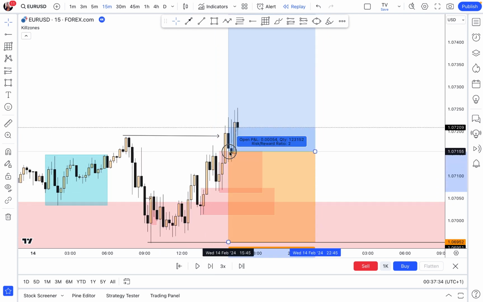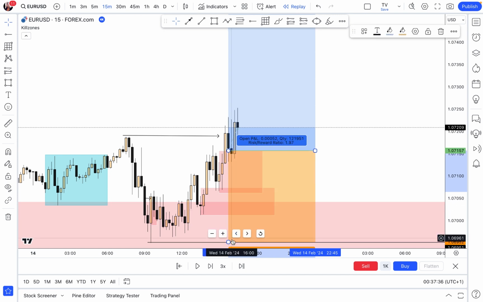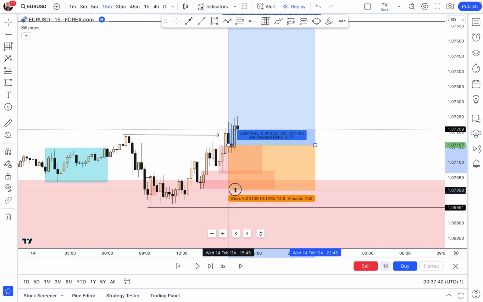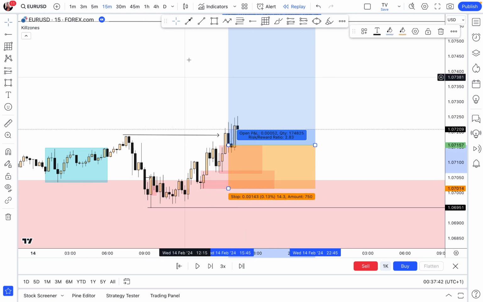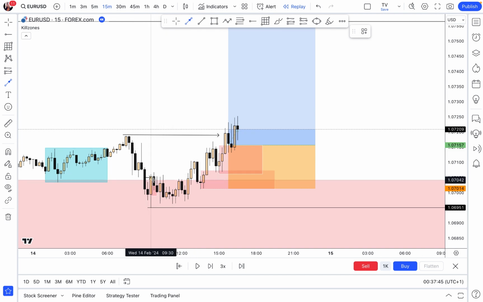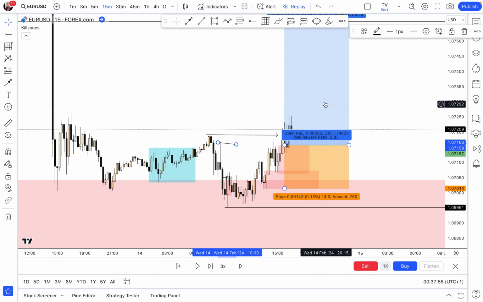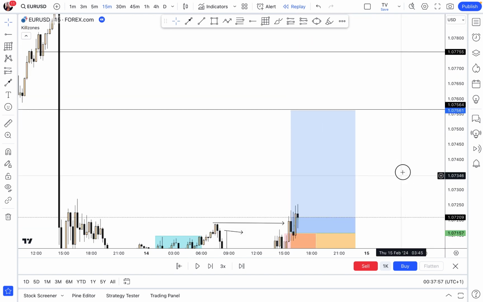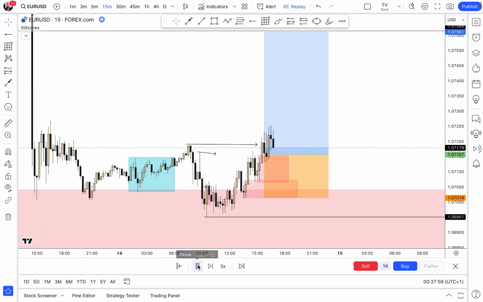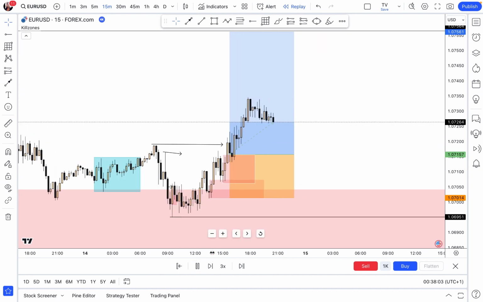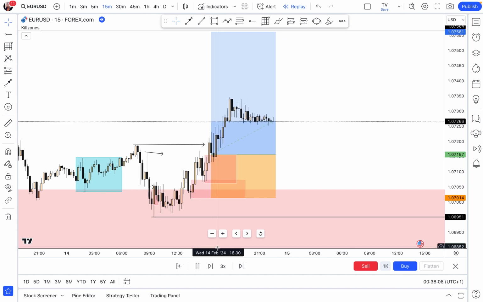So if you missed that first point of interest, this second point of interest now can be your entry. By then you reduce your stop loss, because now we've broken above about three zones. We've broken this, and we've broken this. So price does not really have a reason to come below this area anymore. So that's 2 points of entry. And let's see if price continues. So now price is moving all the way up.